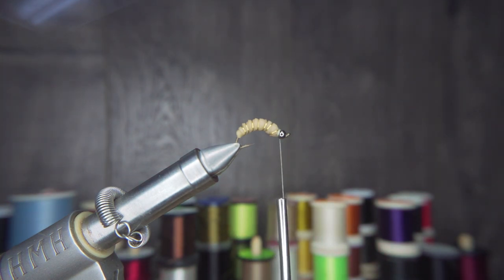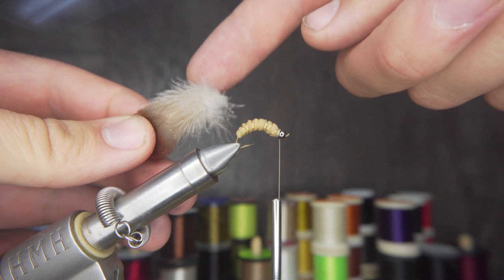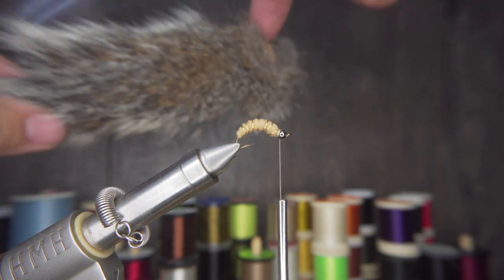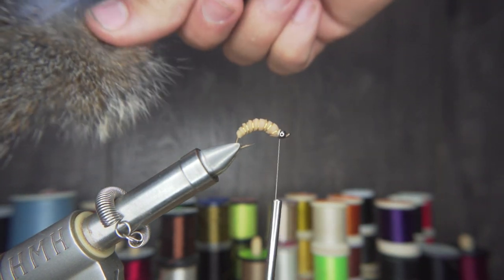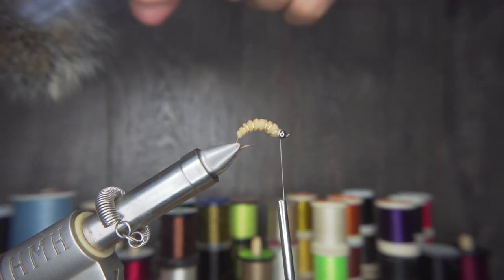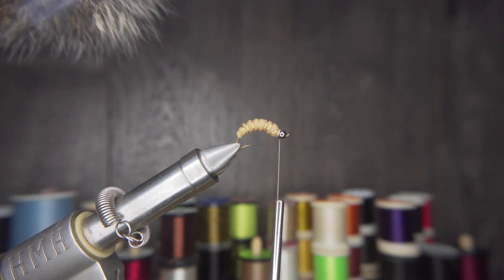Now, this is where, from our list, a really cool and important thing is going to come along. I like to take duck feathers off the rear, and this is what I do believe to be somewhat near CDC material. We're going to want to pluck this really, really fuzzy stuff off. We're also going to take our squirrel tail, and right on the rear, you can take your fingers and just pull. As you pull, without needing scissors or anything, you're going to pull this really, really fine fuzzy stuff out. And that's the stuff we're looking for.